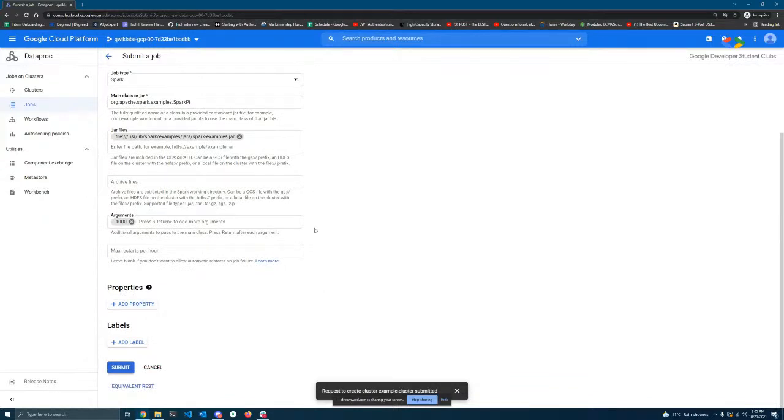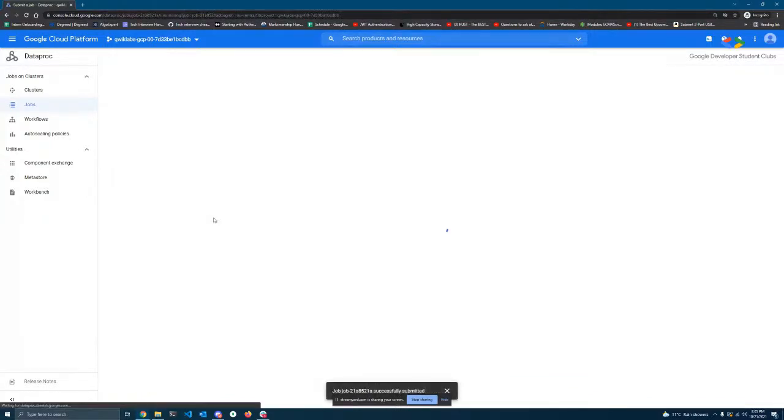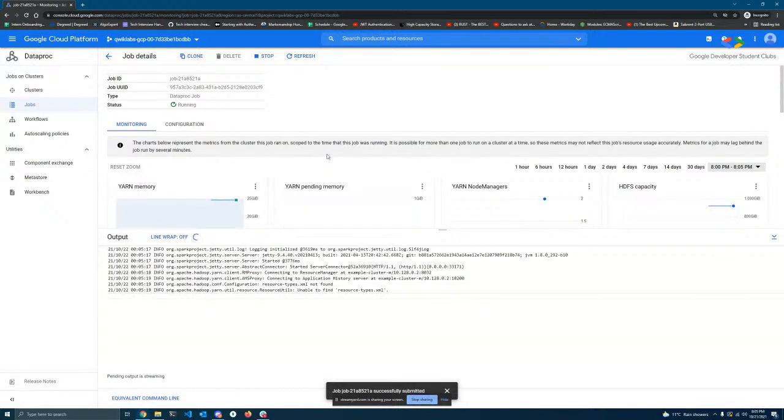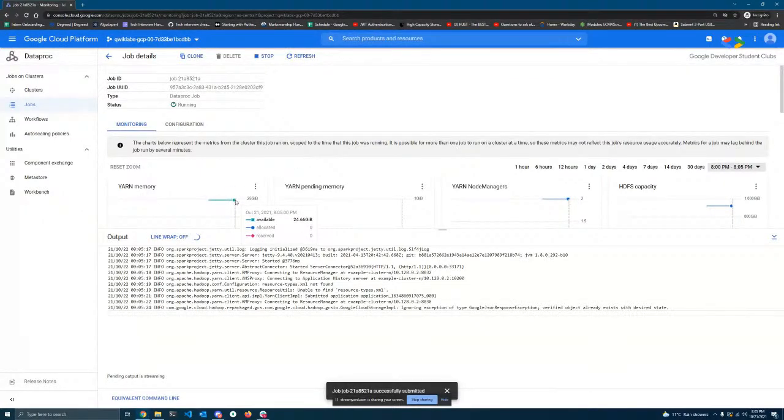So I think that's all. We can go ahead and submit it, and we can see the computation happen live. What's really interesting to see here is that it does all this using RAM. It's using 24 plus gigs of RAM. So you can imagine how this would not be feasible on your computers.